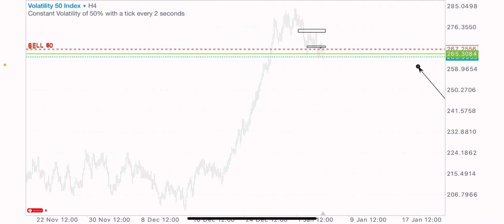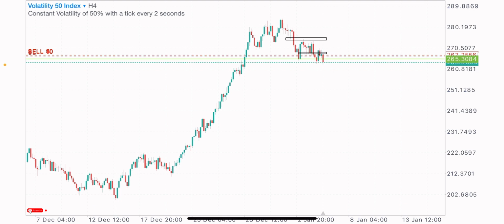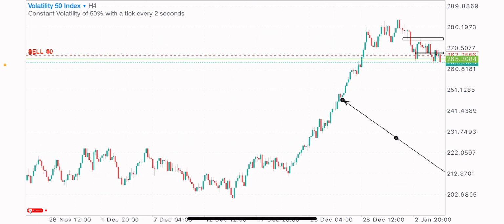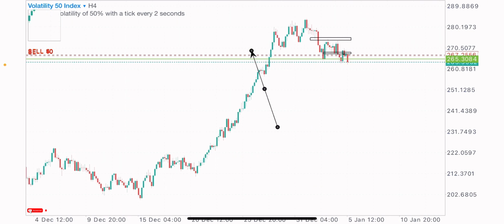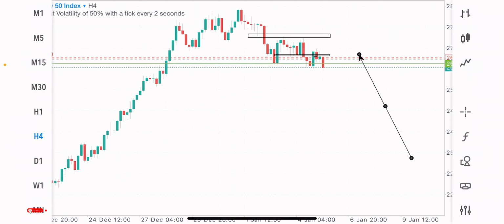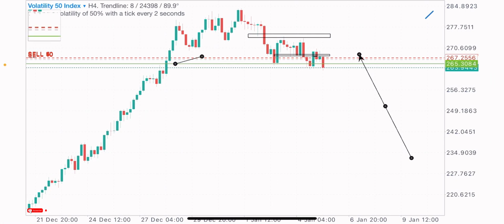to have my entry. So on the 4-hour time frame, we noticed that we got this bullish move. We got this bullish run at this zone, and when price got to our identified key level of resistance we spotted on the monthly and weekly time frames, you can see that there was a reduction of the bullish move. The bulls reduced their buying power, then shifted from a bullish move to a bearish move, and we started seeing price create lower highs, from creating higher highs to lower highs, which is a bearish market structure. So this is the number one confluence I noted.